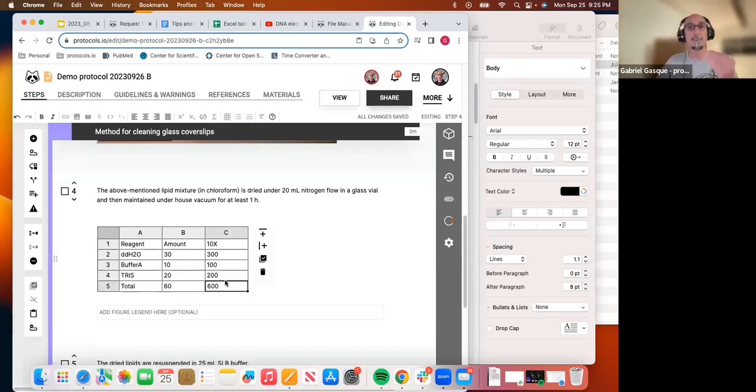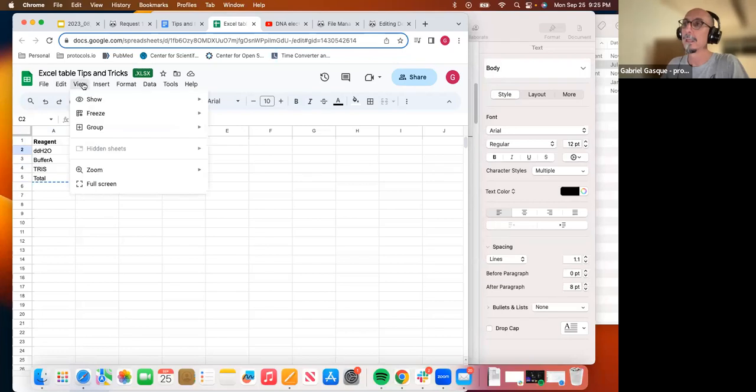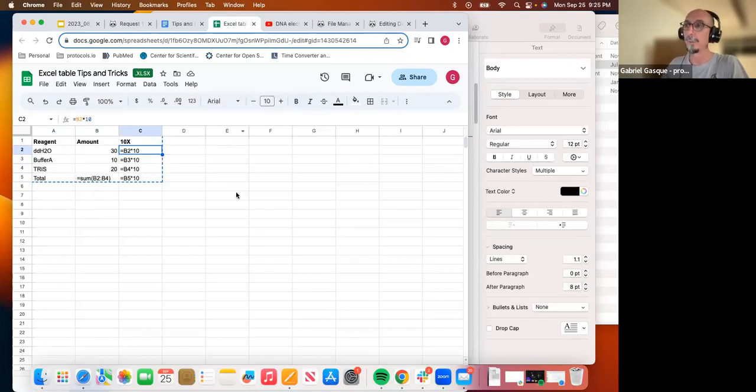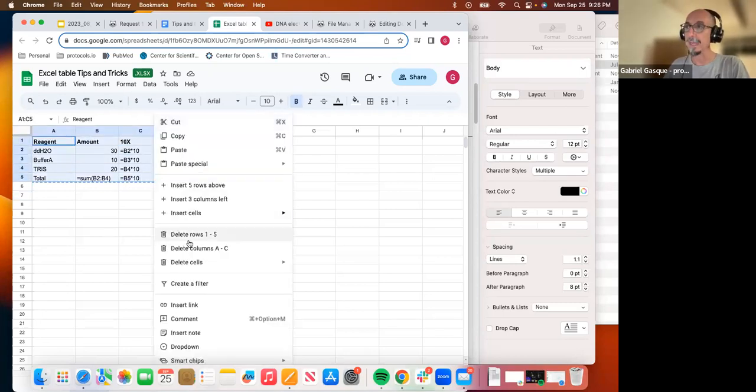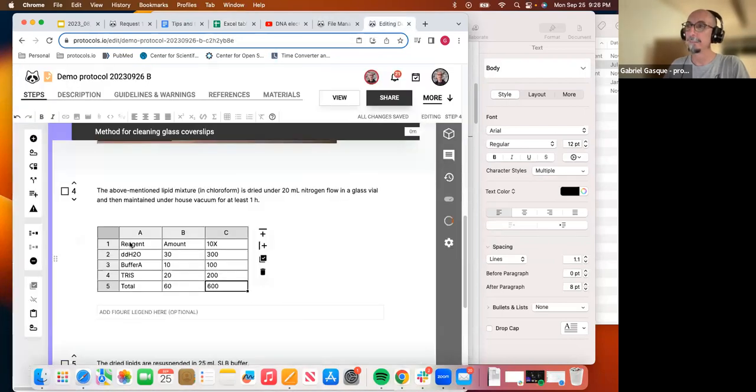If I want the formulas to be inserted, I have to go to Excel or Google Sheets and ask it to show the formulas. Now you see that the formulas are being displayed, so I can copy them again and paste them.